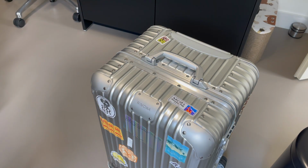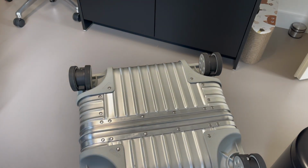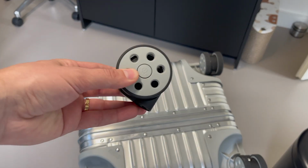Anyways, we're here to repair it, so let's get right into it. When I noticed the damage, I told KLM, "You've damaged my suitcase, so I'm gonna have to get this repaired." And they agreed that they would repair it. And so I asked Rimowa, "Can you repair my suitcase?" And they said, "Yeah, sure, no thing. Can you just bring it to the store and we'll repair it?" The nearest store is like 100 kilometers away from me, so I was like, maybe you can just send the parts. And look what they've done.